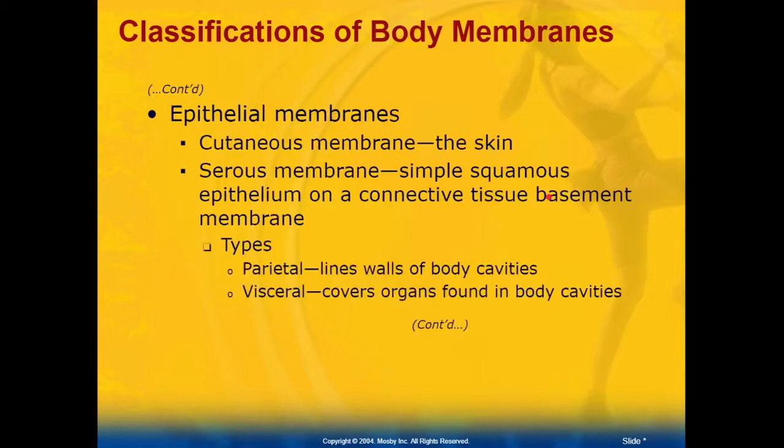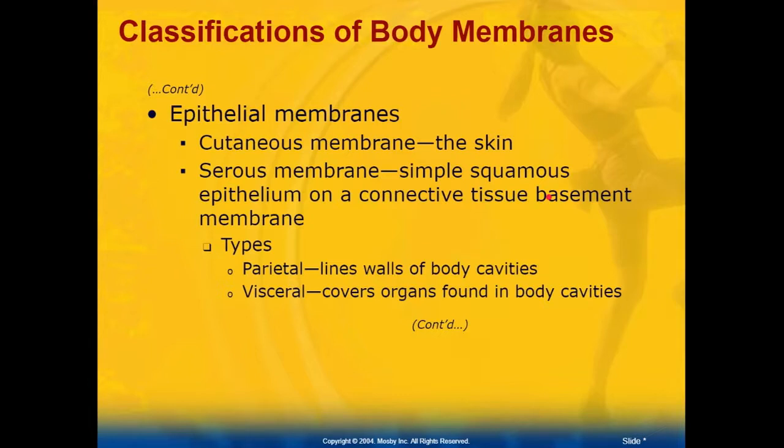All right, so we'll look at epithelial membranes: cutaneous, which is your skin, and serous membrane. An example of these are your parietal and your visceral. I know we mentioned this, but I'll throw it out there again. Your parietal layer, remember we talked about that being your flat sheet, to where your visceral is your fitted sheet that goes around the table. Being that the table is the organ itself, the visceral contours to it.